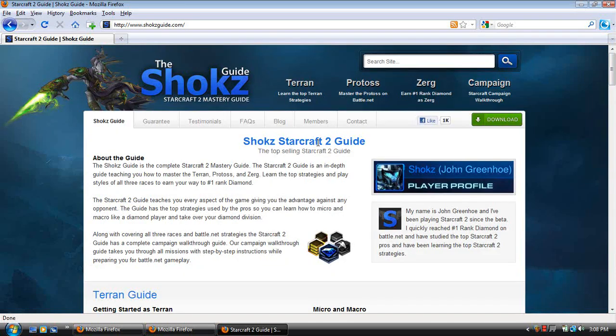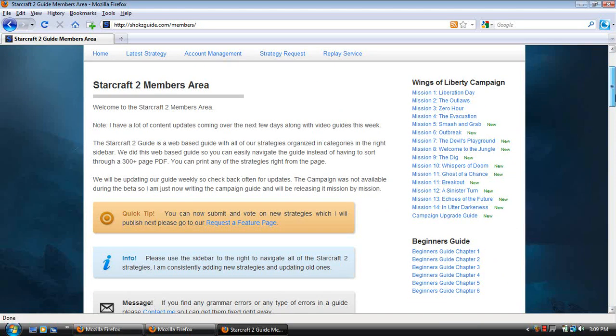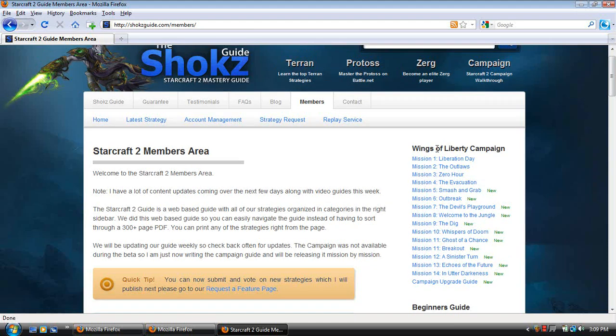So let's take a look at that right now. That's why you're here. It's going to bypass the login screen because I've already put in my information, but all you would have to do is put in your email address and password, which you'll get when you sign up. So this is the main members area page. Over here on the right is where all the links are to the various guides. First and foremost, you can see they're working on the campaign mode actually. A lot of new guides. This is one of the latest updates actually.